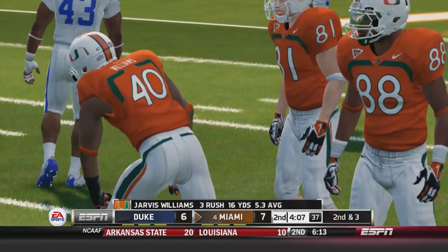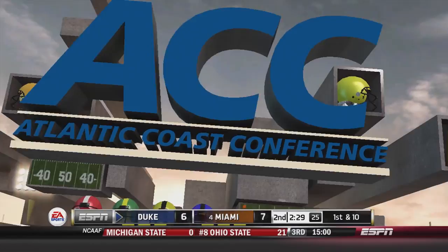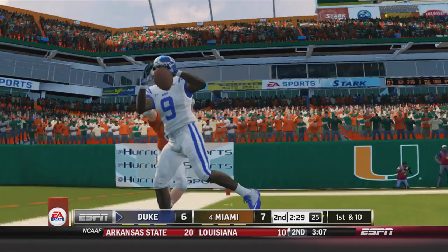Third and goal, Malik Rosier drops back to pass, throws a strike to the corner of the end zone, picked off by the defensive back, McDuffie. That was an amazing interception. You get another look at it, man. I don't even feel like Rosier threw it to a bad spot. That's just a hell of a play.